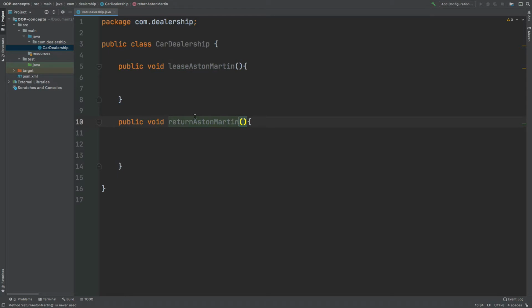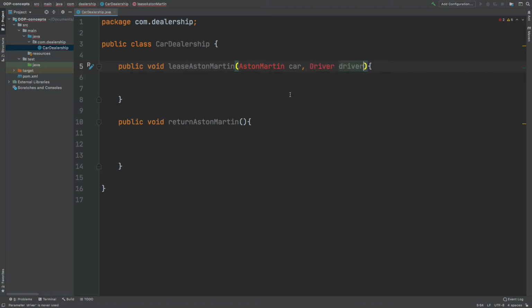It's a little bit more descriptive. When we call the lease Aston Martin method, there's going to be two arguments that we pass in. One will be the driver, the person that wants to lease the car, and the second will be the instance of the car. So we'll pass in the Aston Martin car, and then we will also pass in the driver.